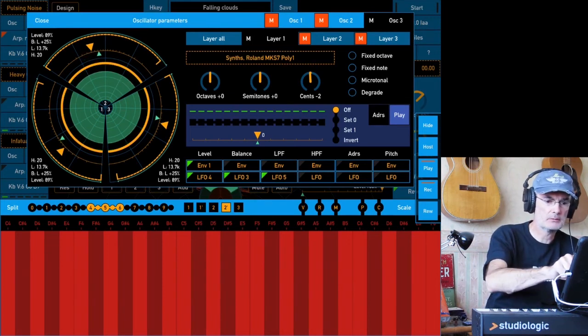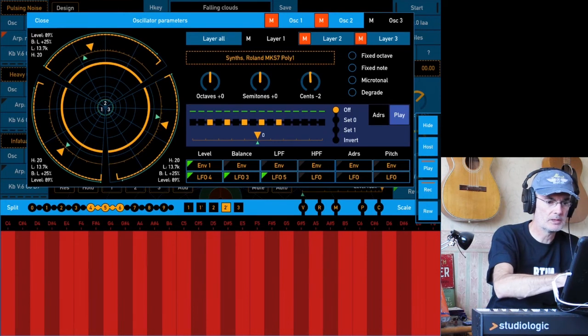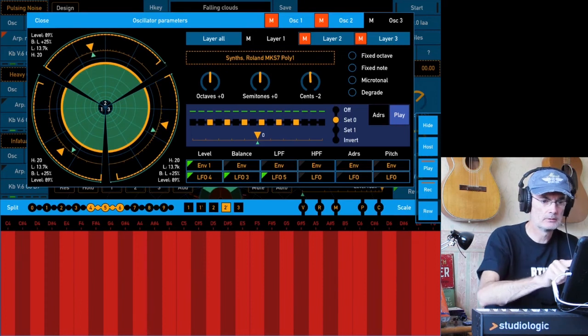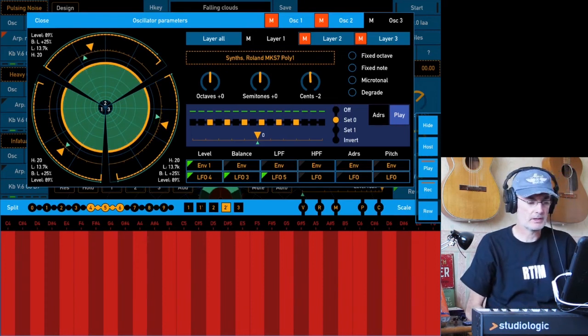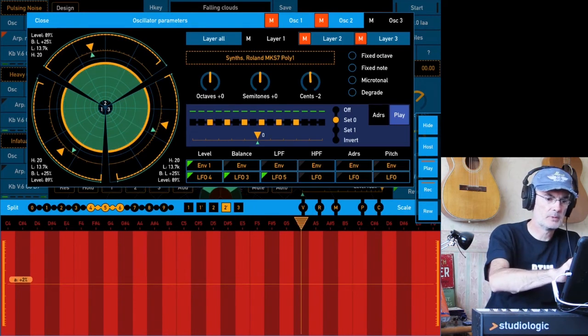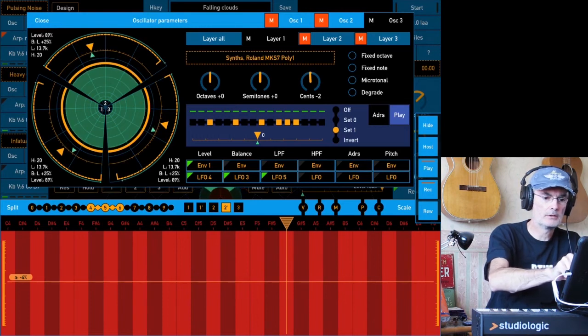If we set this switch for the addressing to set 0, and then, in fact, let's turn off, if we just put in a bunch of bits, hold down the note, click set 0, it's doing something very weird to the sound. I'm just playing different notes on the keyboard. I change some of those bits, change the algorithm by clicking the button over here, set 1, set 0, invert.